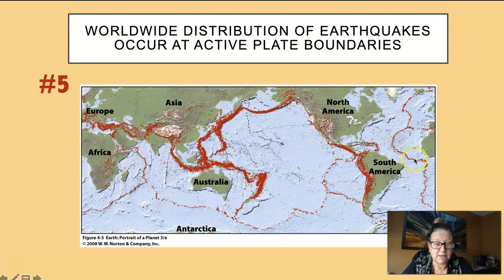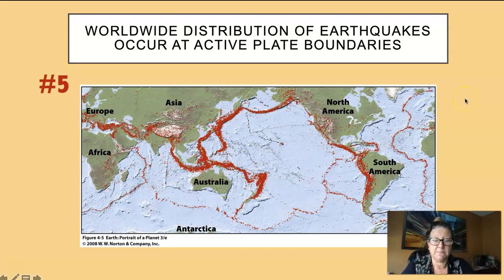And you can see, if you are becoming familiar now with the plate boundaries, that this would be the Mid-Atlantic Ridge. This would be the East Pacific Rise, the Pacific Antarctic Ridge, the Southeast Indian Ridge, the Central Indian Ridge, or the Mid-Indian Ridge, Southwest Indian Ridge. And then all of these areas that have extremely dense concentrations of earthquakes would be the trenches, the convergent zones.